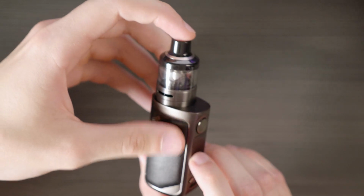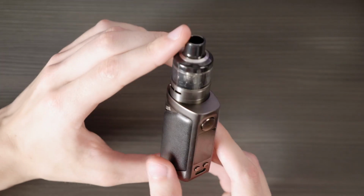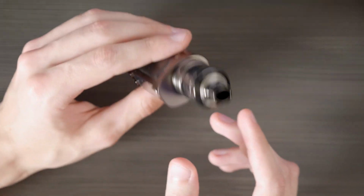And this is one of my favorite features on a vape that I ever had. And as I said, I have a LUXE. I've been testing it out. 100% works, no leaking whatsoever in my months of using the device.